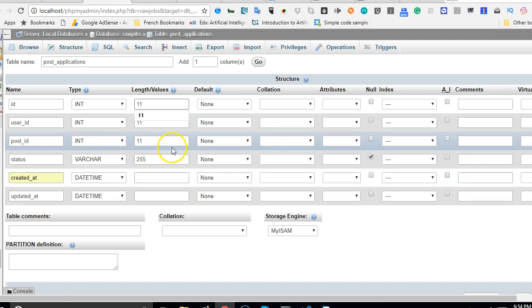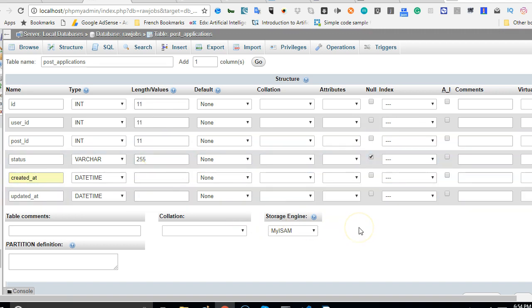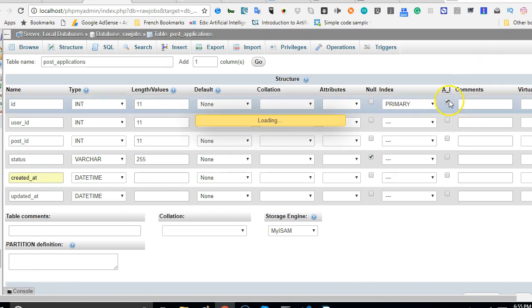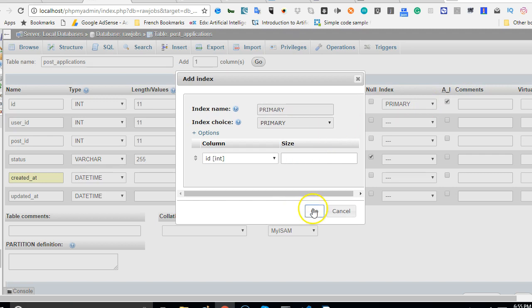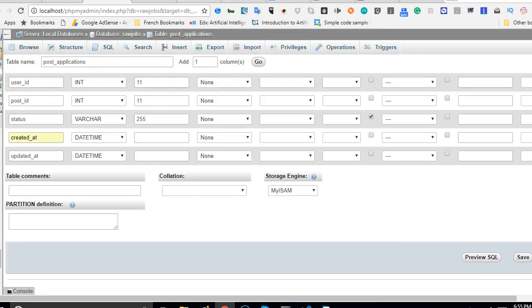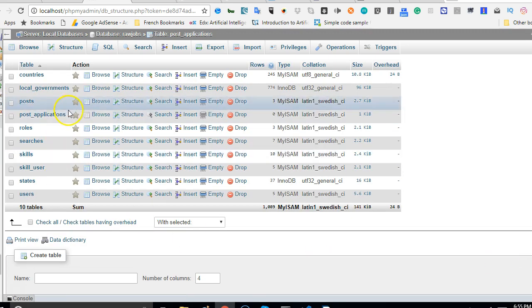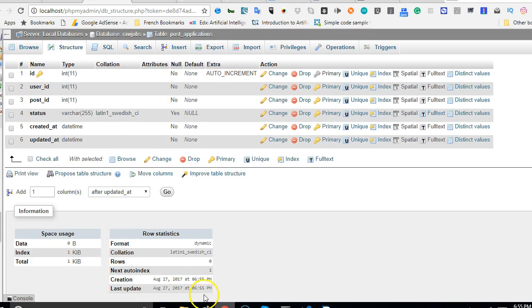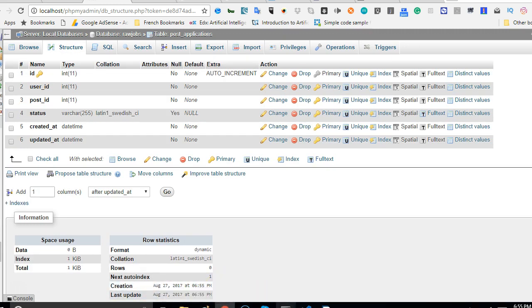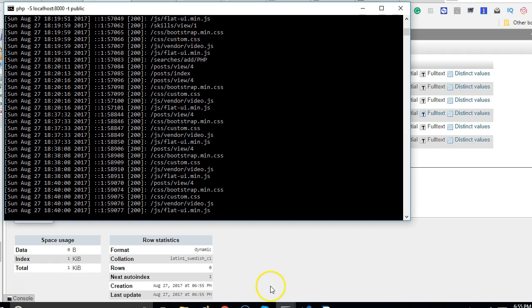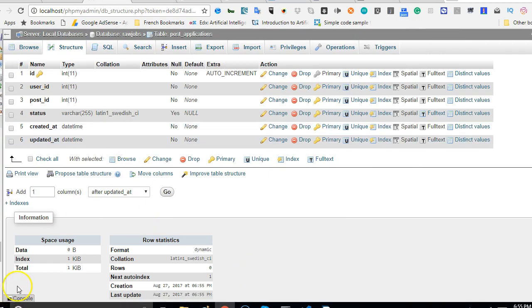So we're good to go right now. Is there any other information we need to store here? So there we go. We're just going to put a primary key, and we'll just say OK, and we scroll to the left and hit the save button, and that creates a new job application table for us. So we're just going to have to go to our command line, and from our command line we have to create the model for this table.